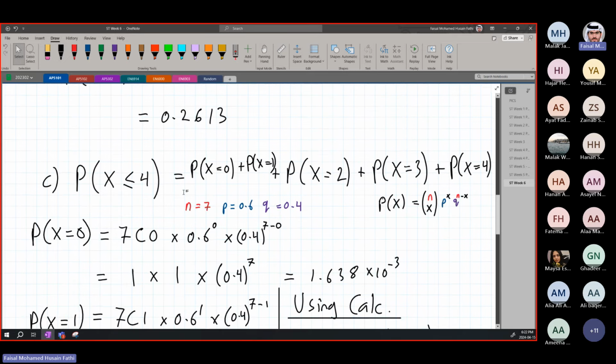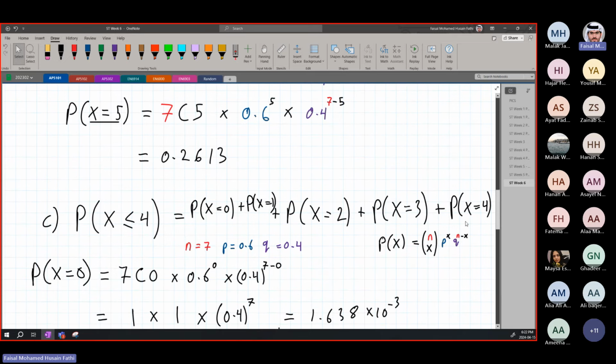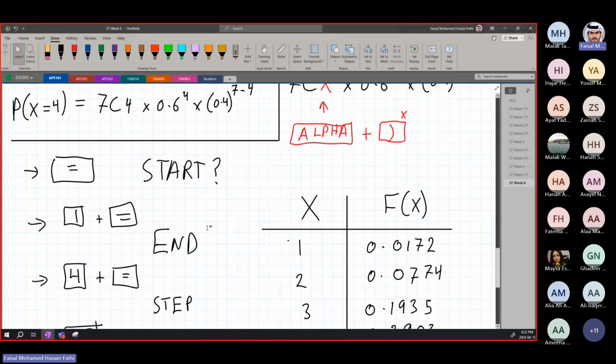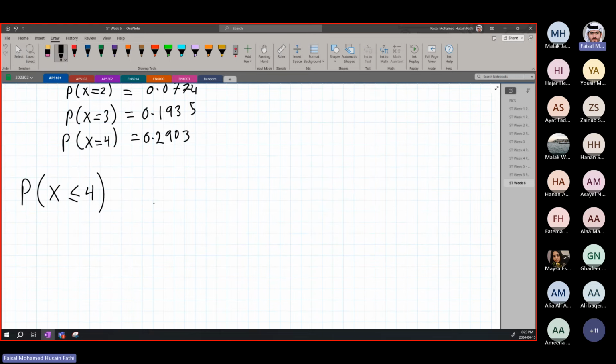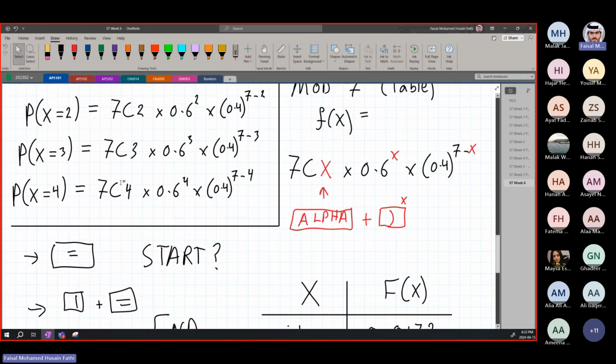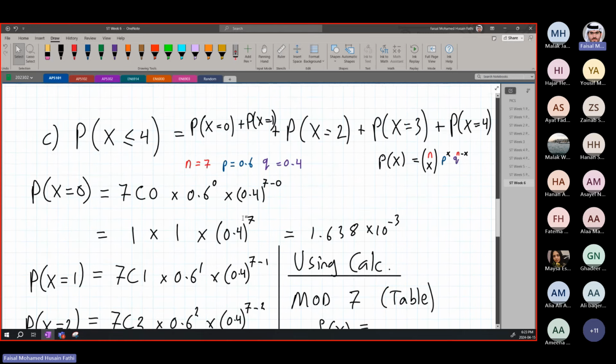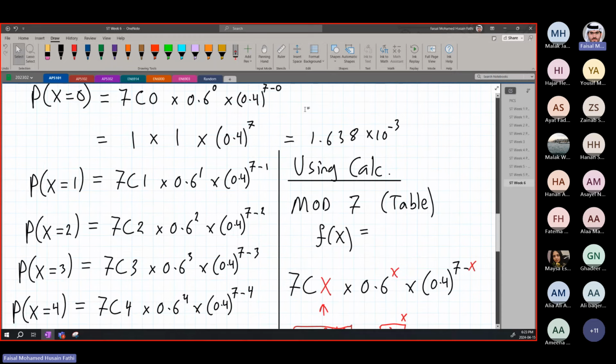Remember the original equation, what were we supposed to do? We're supposed to add up all of our P of x's, so we can find out our P of x less than or equal to 4. All right. So P of x less than or equal to 4 includes P of 0. P of 0 we calculated manually earlier. You could have also put 0 in your calculator, starting from there. That's completely fine. But I calculated it earlier, that's why I didn't put it there.